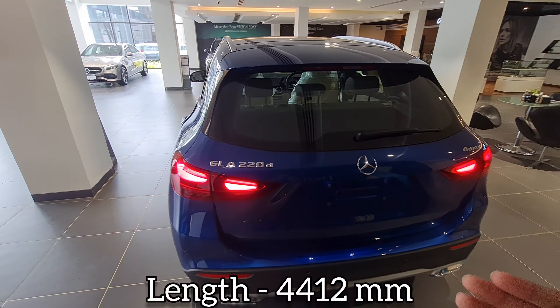Let's open the boot. You have a one-touch electric tailgate — just press the button and it opens. The boot offers 425 liters of space. The boot loading lip is kind of low, so you can easily slide in a big suitcase. The boot shaping is good too. You get a light in there and the boot is well sealed. You also get a space-saver tire — it's well packaged overall.